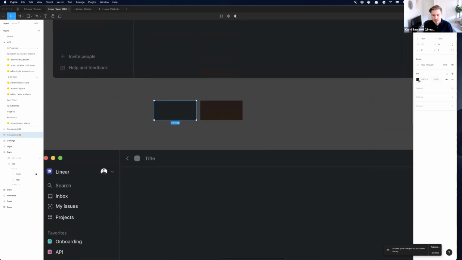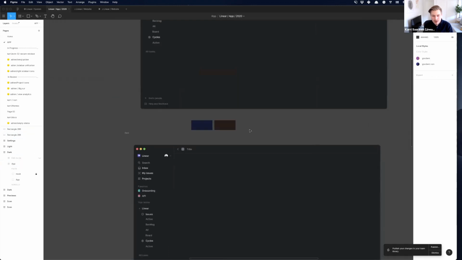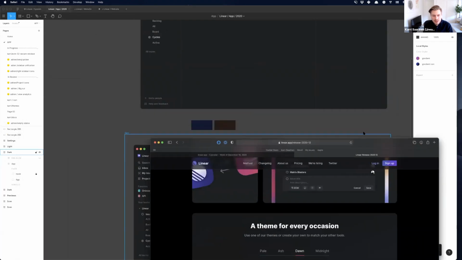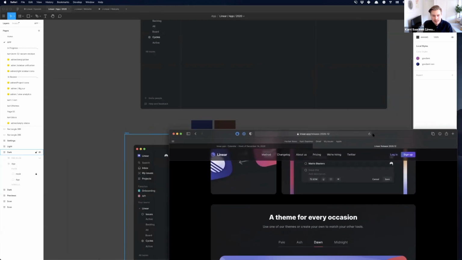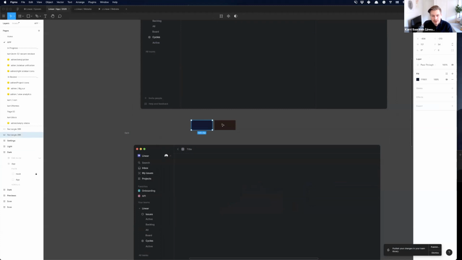So the challenge with the grays is how do you find the right shade that is not too colorful? For example, if you run the app in Safari, it's not really bluish either. This new version of Safari is different too, but the previous version was more brownish. So I tried to find a shade that is between these.